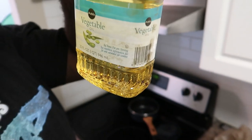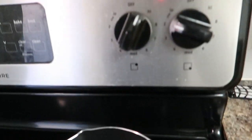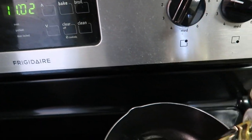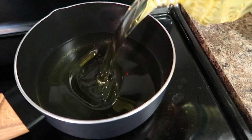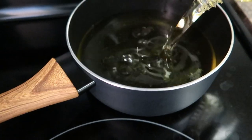Got my handy dandy vegetable oil. Put that heat on high real quick, you feel me? Which burner do I want to use? Use that one right there. Heat's on high. Pour that in there like that. All right, yeah, that's good enough.